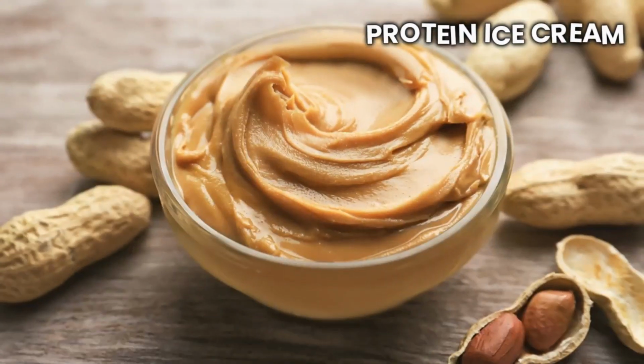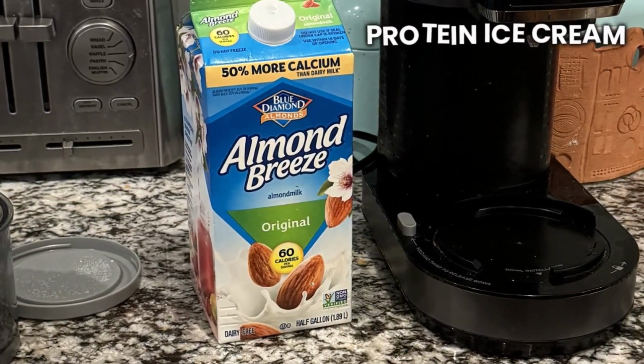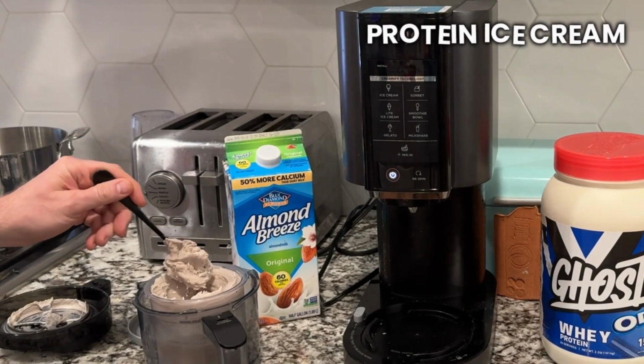All you need is your favorite protein powder. You can add peanut butter also, and if you add Ripple milk or any other milk, you have a really high protein snack. It's basically like a protein shake that is frozen. Feels like you're eating ice cream. So there's lots of different settings for it. I will have a blog post about that soon.